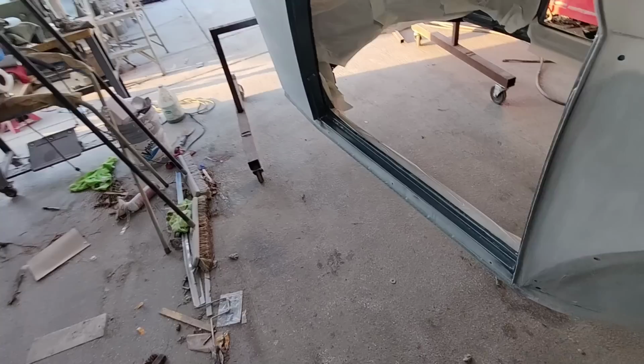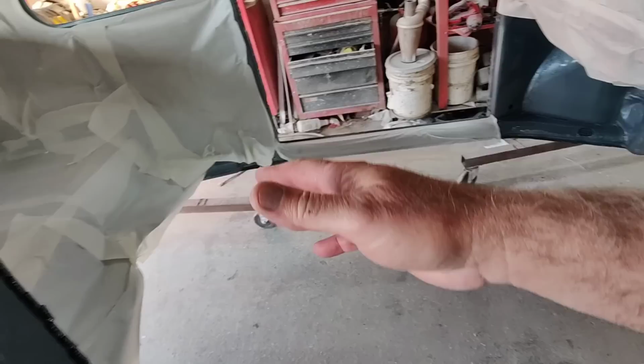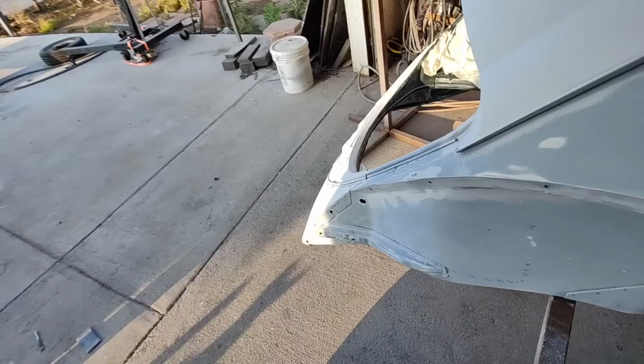So I just decided to do all this back here too. In the dash, of course, I don't want to get that all flat. Takes a bit of time. I was using some old stuff, so I couldn't really film it. It was all coming off. So I got all this all covered up.